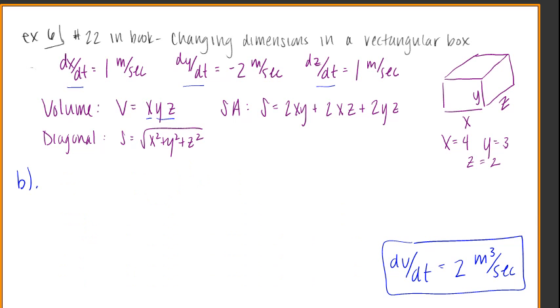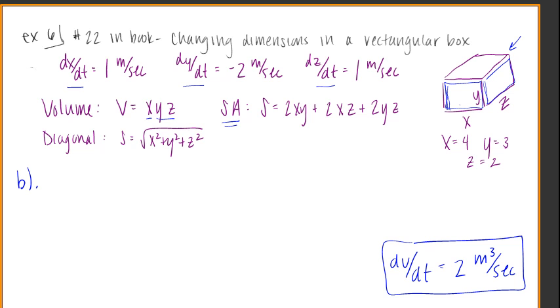Okay, so in part B, what we're doing is analyzing the rate of change of the surface area of this box. And let's come up here to the formula and see if that makes sense to you. Do you see how I go 2xy and 2xz? So for the surface area, you're really just looking at these sides. I've got this side right here, which is x times y. You've got a front, and then you've got a back to it. This side right here, that's just y times z.